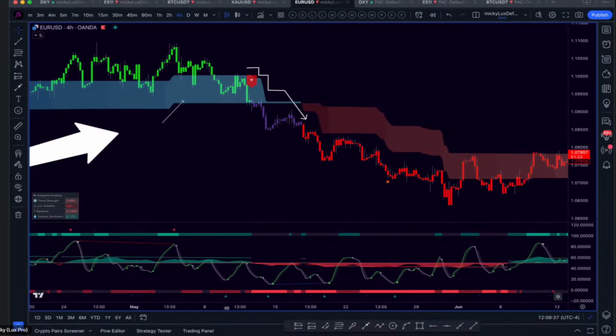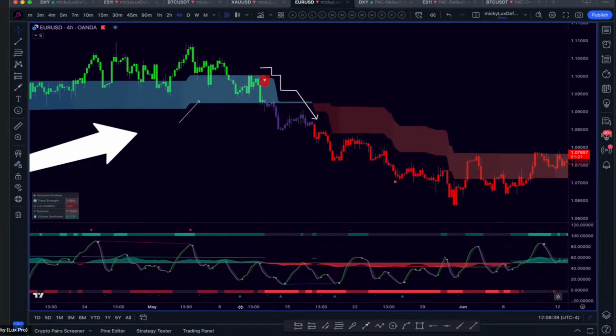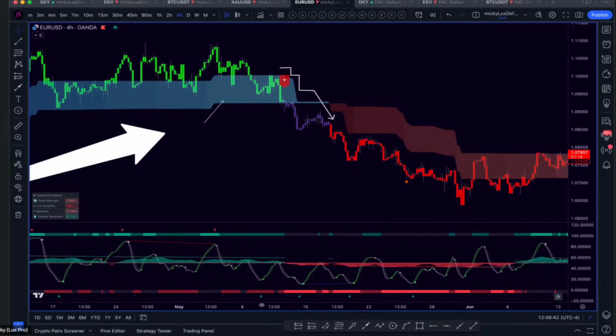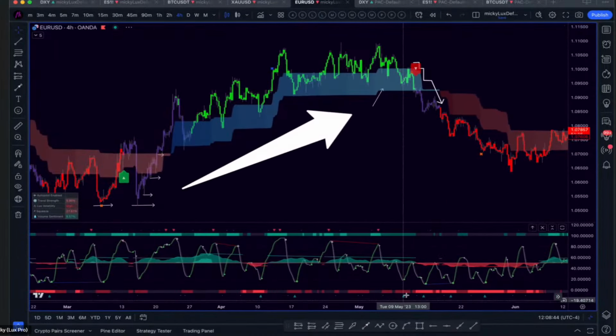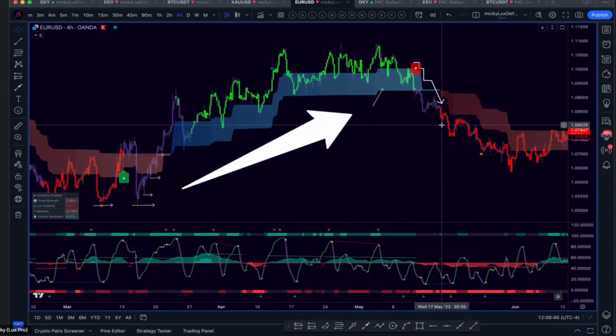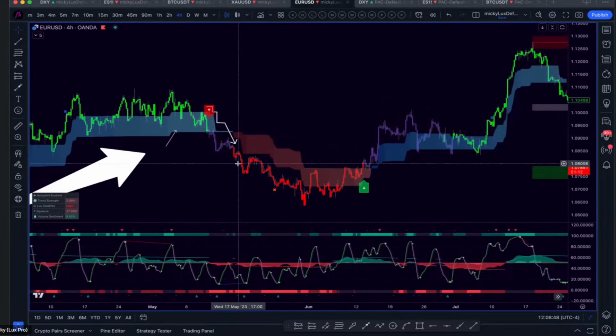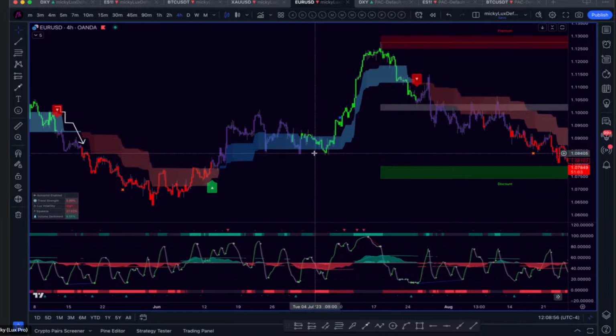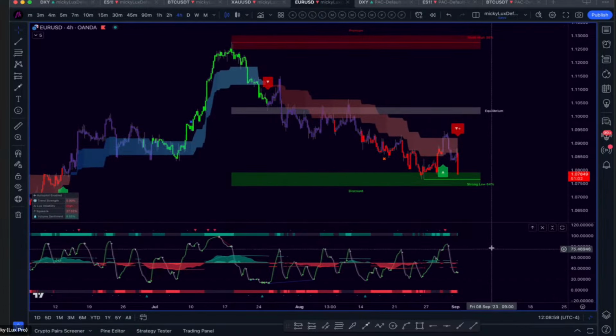If you use the candle coloring as your backbone, that better be a clue, right? I bought on the green, get out of town on the red, right? Short on the red, get out of town, close it down on the purple, safe, break even, right? Same thing with here.